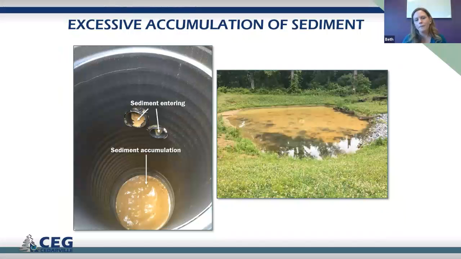So over here we have a pipe that's part of a seepage bed underground. You can see the sediment entering it and accumulating in it, and that is going to clog the system. The seepage beds are meant to infiltrate into the ground. That needs to be addressed immediately. Remove the sediment, identify the source of the sediment, stop it from entering the bed, or else this is at risk of having to be entirely reconstructed.